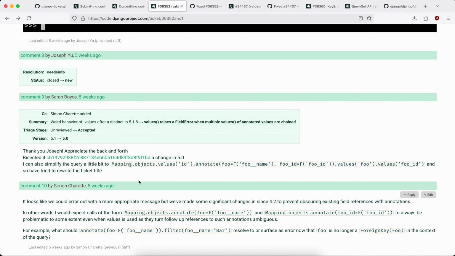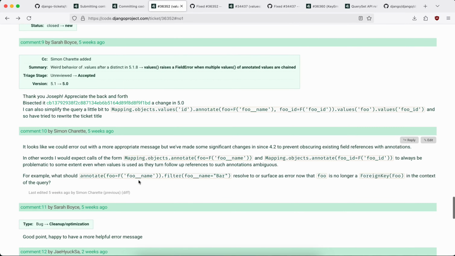All right. And then another triager, Simon, is weighing in on this and says, it looks like we could error out with a more appropriate message, but we've made some significant changes since 4.2 to prevent obscuring existing field references with annotations. So there's two parts to this message.